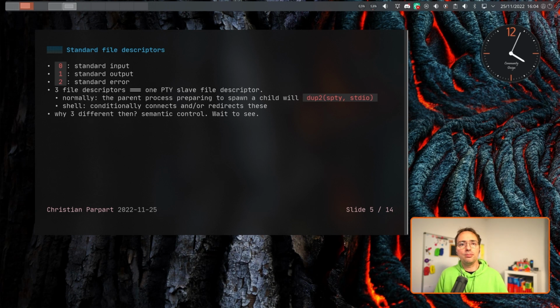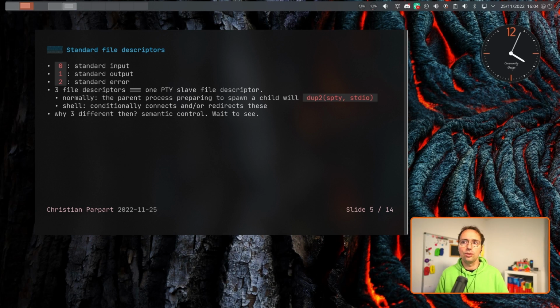On file descriptor number 1, we write the standard output of the given program. So if it's the echo program, the parameter of the echo command is going to be printed to file descriptor number 1. On file descriptor number 2, typically, but not necessarily, you will see error messages. So whenever a program wants to print an error message, it is typically using file descriptor number 2 to let you know about it.